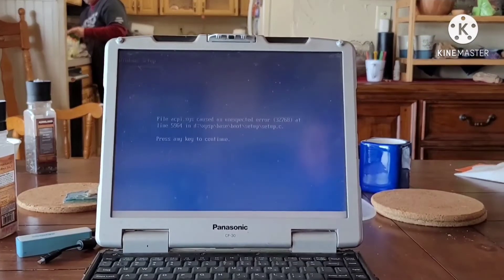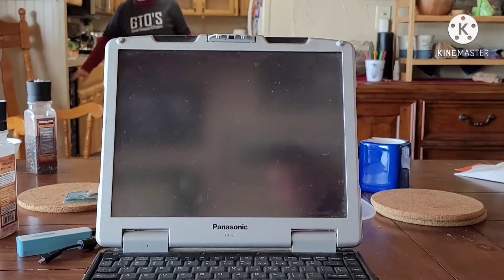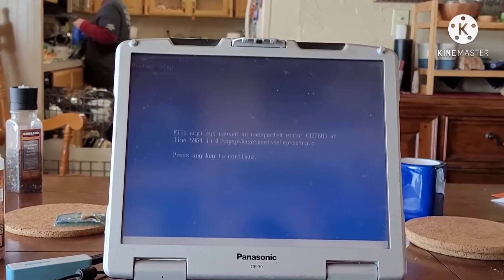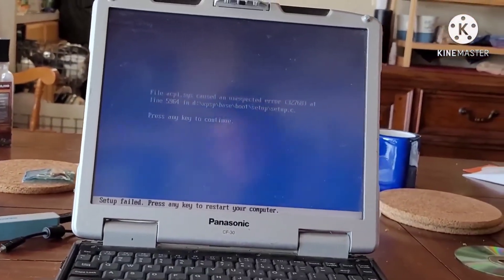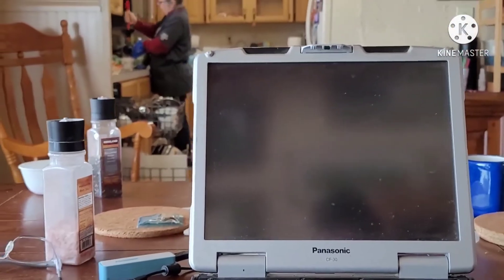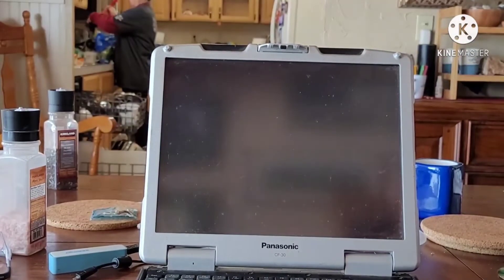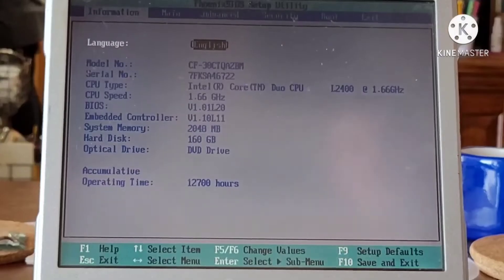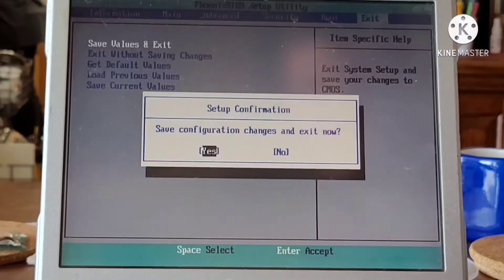Doing another reboot while configuring some BIOS settings, we'll try again. The CD light is going, so there's definitely CD activity, but the error displayed again. That's two CDs down. I thought about Plan C — disabling unnecessary components in the BIOS. I also told it not to boot from CD. One restart later and we're in the BIOS. I told it to reset everything to its default values, which hopefully should help — the error message mentioned ACPI, and I read online that resetting the BIOS to default values should address that. Unfortunately, that also reset the boot manager.